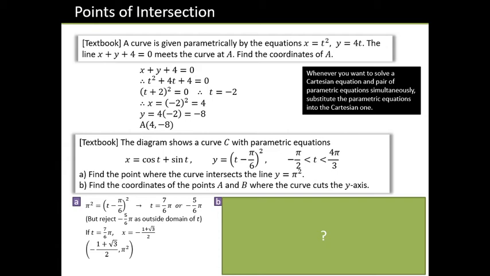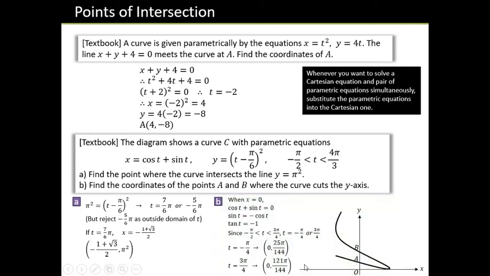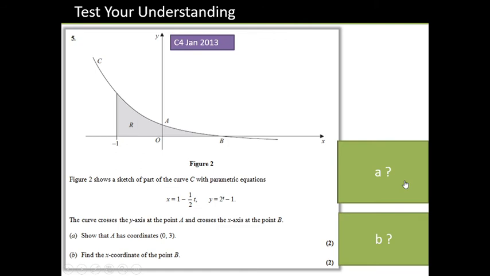Well, I'm not going to stop there. I've got to find the coordinates of points A and B where it cuts the y-axis. So I'd begin substituting into my y to find out where those values were, and just double checking things like domain and checking that the t values I'm putting in are appropriate for the domain I'm told that t takes. So that's exactly what we'll do. We'll get tan t is equal to -1, and substituting those values in, that's where we're told our points A and B would be. As it happens, the curve looks something like this.